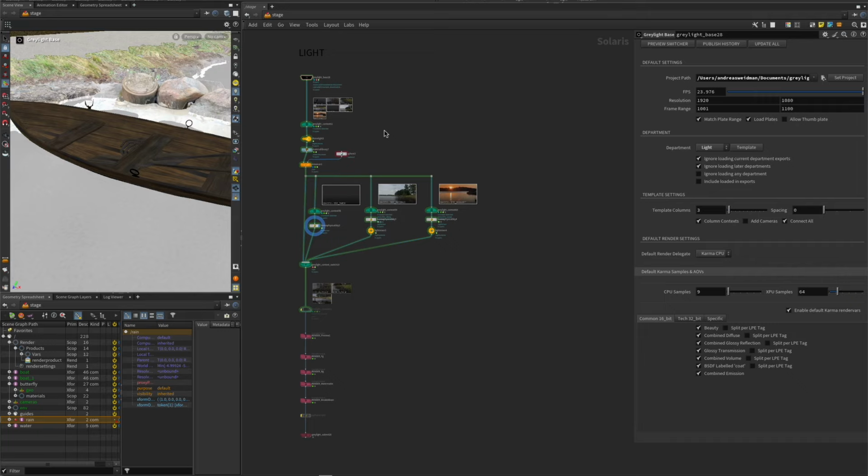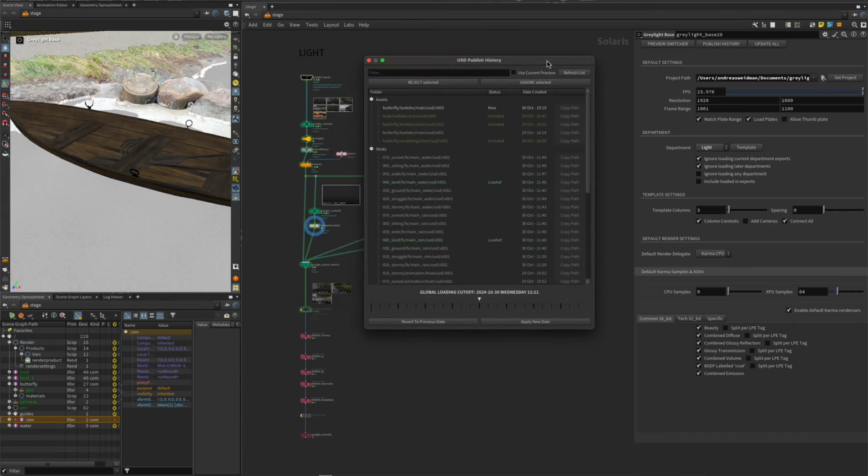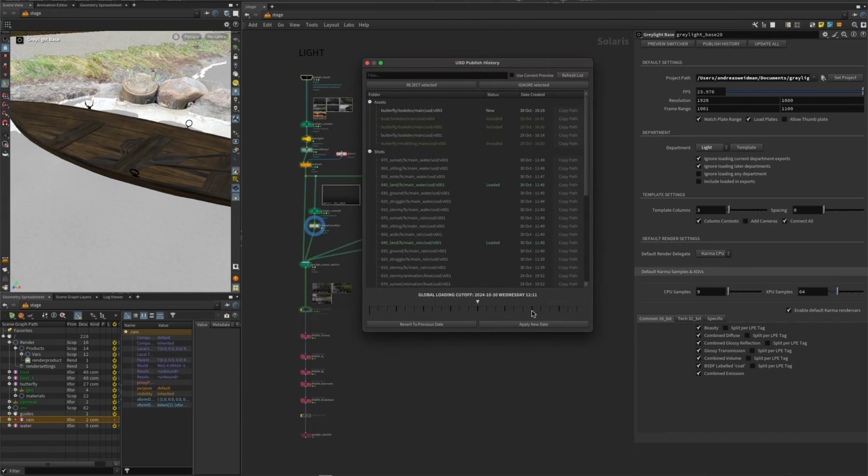So a little bit about how things are being updated. When you put down a base node, it will create a timestamp and it will allow everything to get loaded up until that point. If you want to update after that, you want to do the update all button or go into the publish history to granularly set that new timestamp. And we talked a little bit before about that you can sort of drag this slider and see what's new and not. You can step this slider hourly by pressing each side here. You can also press this to put in a custom date.